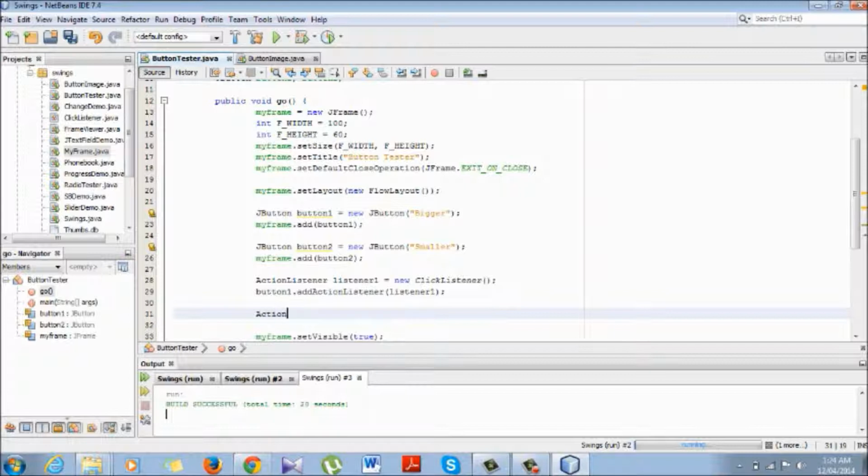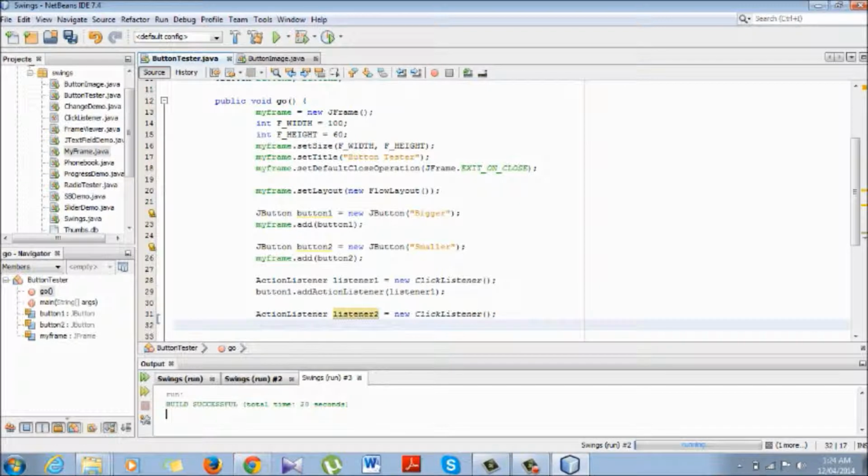We can define another listener, which is ActionListener listener 2 is equal to new ClickListener, and add this to button 2. addActionListener, and pass listener 2 as the parameter.